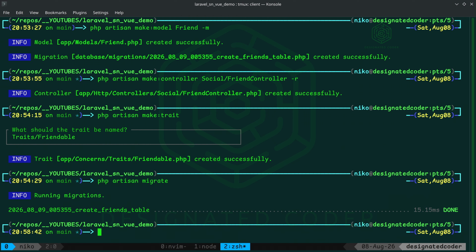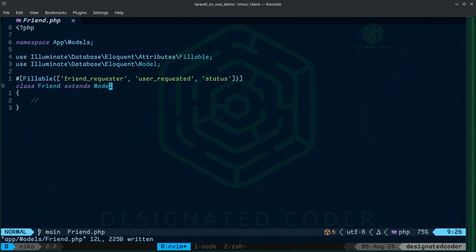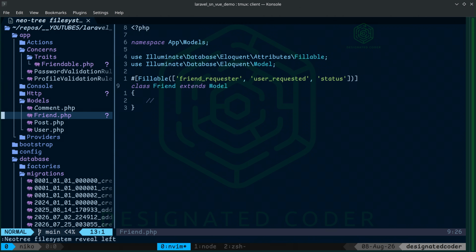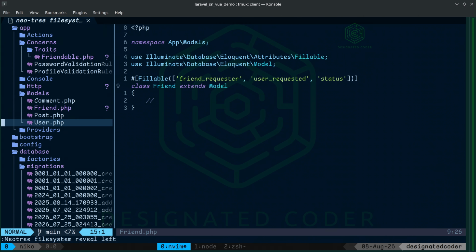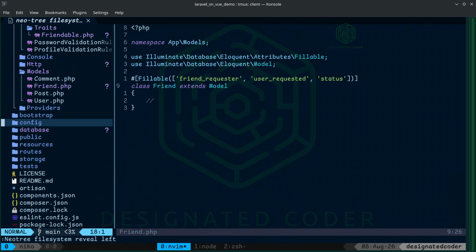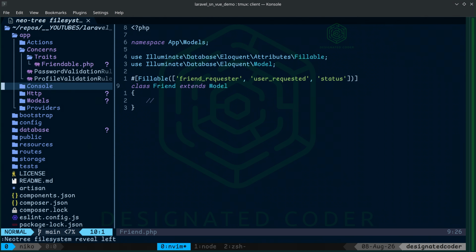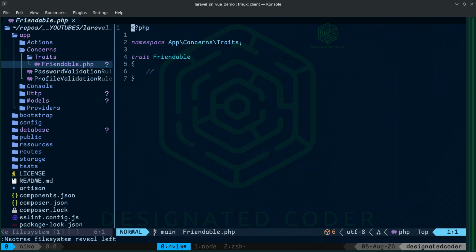Okay, so let's see how this is going to work. We're going to come over here and we're going to go up to this Friendable trait. Let me close some of these out. Now, essentially what's going to happen here is that every single relationship that we have regarding our friendable, we are going to create these sort of shortcut functions for. So whether it's to accept, deny, ignore, unfriend, or anything like that, we're going to basically add a bunch of building blocks to get to those functions.